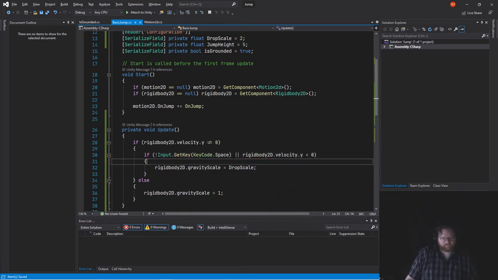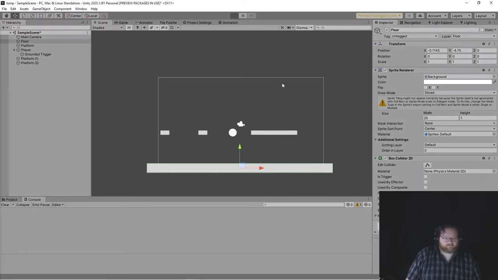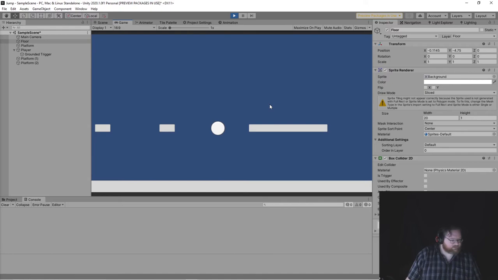So this way we now have gravity scale 1 when we're on the ground, and when we're jumping up, so long as we hold the space bar. But once we reach our peak and start going down, our drop scale scales up. And of course, you can modify the input call to any key.